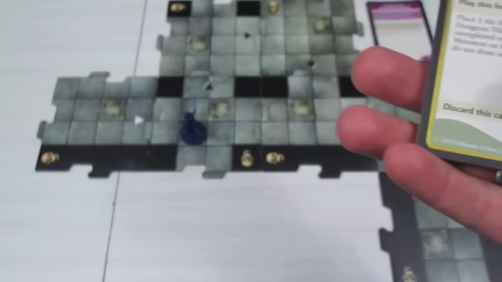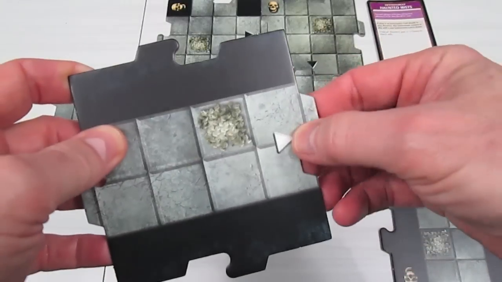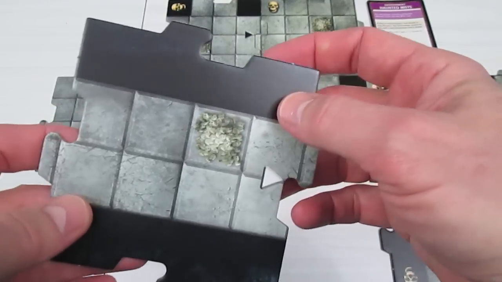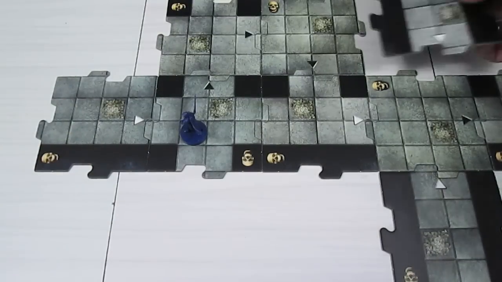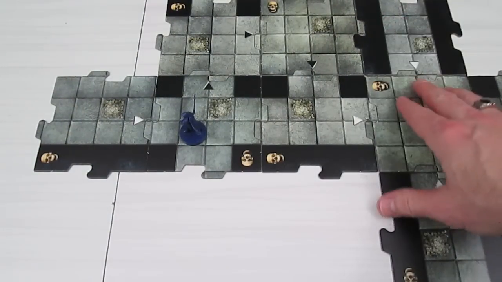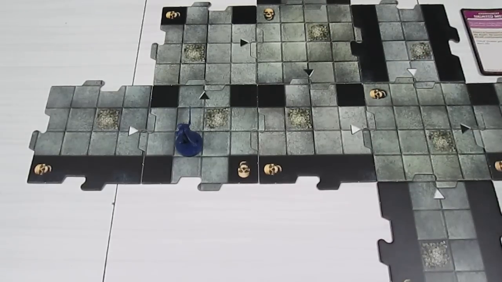Okay, so I get to draw a tile, and I get to place it anywhere I like. And it is just a white triangle, so that's not going to trigger Strahd's ability. Place a monster on it, so I'm going to place it here. And can we see that? Place it here. And I'm going to place a monster on it.